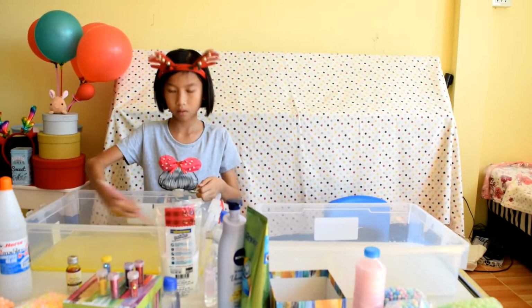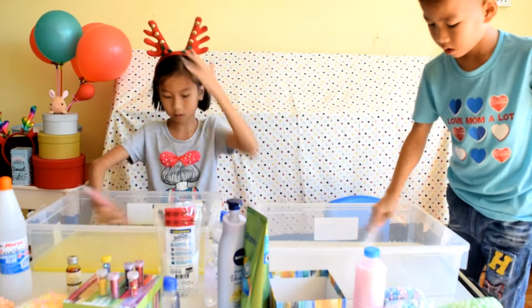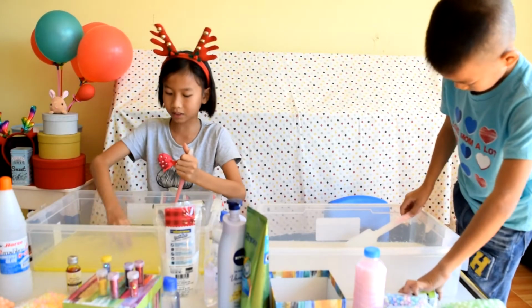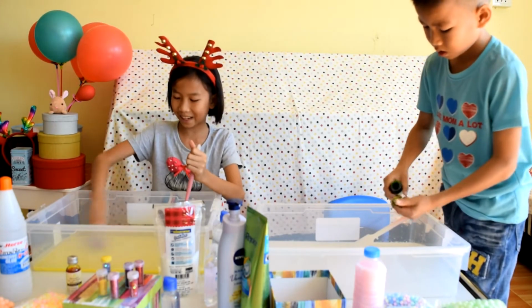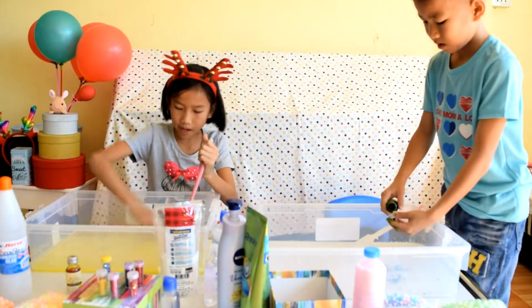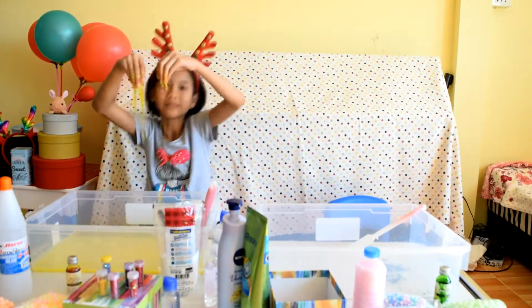Oops. Okay. This is a workout. It's still very, very not slimy yet. Oh, it's starting to come together. Almost. Okay, using hands. I'm making my slime. Okay, maybe I want to just put my hands in.